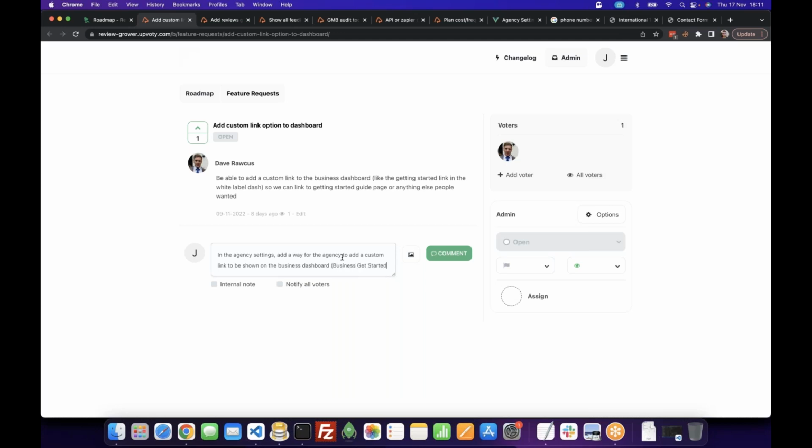Business get started guide. Or actually, we can just name it business dashboard link because it can be anything, not just to get started. It could be anything you want, with customizable URL, text, and icon. And I think that should do it.